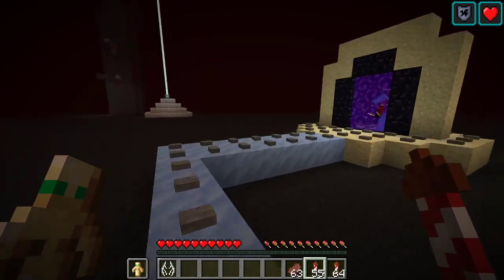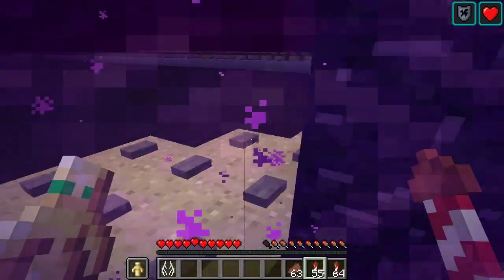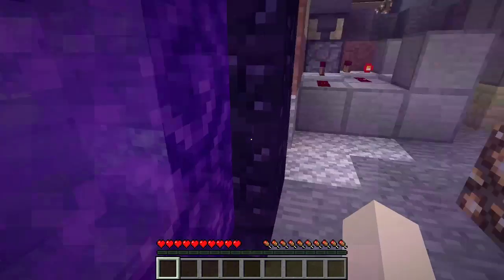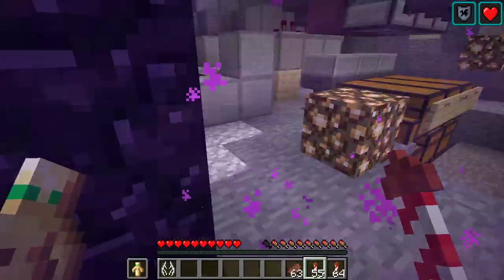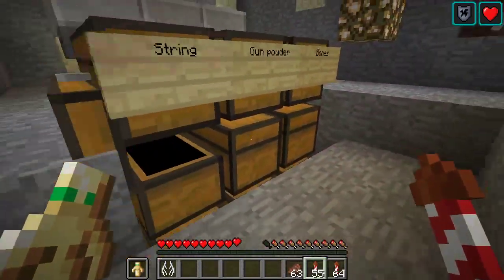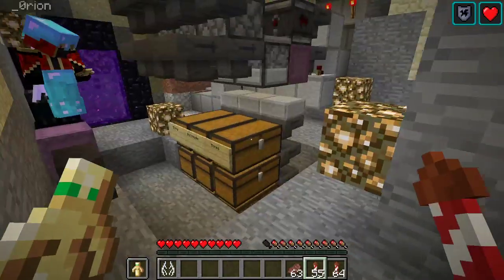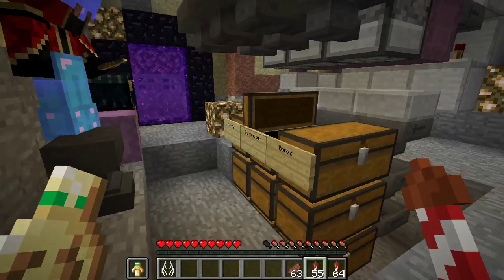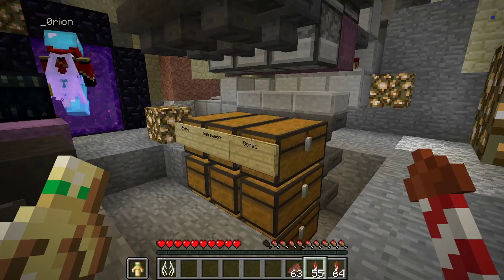We'll go through here though. This is our current mob farm. It's a much smaller one. So if you need string, gunpowder, or bones, we store that here. We just ran all of our string and bones over to the storage though. So you'll see there's only a little bit of gunpowder in there. That's it.